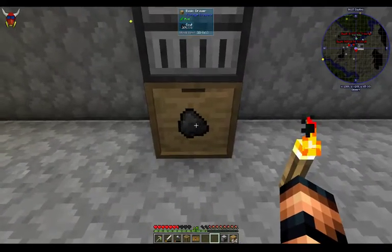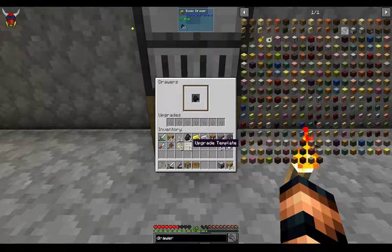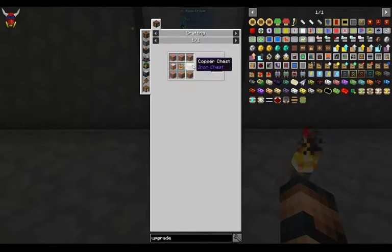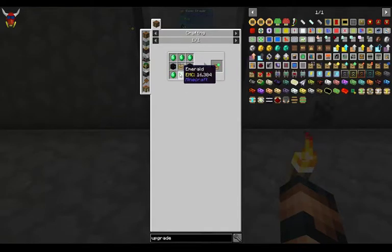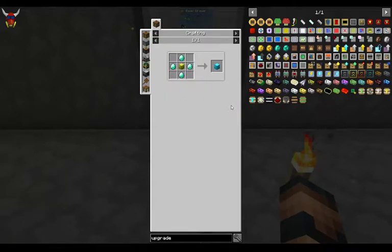The cool thing about these drawers is that if you shift and click them it pulls it all out. If you shift and right click, you get access to the upgrades in here. I've got an upgrade template and you'll have one too if you follow the better questing stuff. This upgrade template you can change into a bunch of different things and it is expensive. There's the storage upgrade — the base one is going to be copper, so you're making copper chests. Copper is pretty abundant so it shouldn't be a big deal. But once you get into iron chests and gold chests especially, then diamond and emerald — these are the big ones. You're required to have obsidian chests for those, which aren't really all that hard to make but are kind of convoluted. Wood is cheap, and it's pretty easy to organize this way.